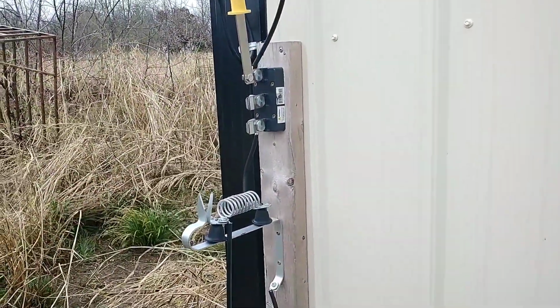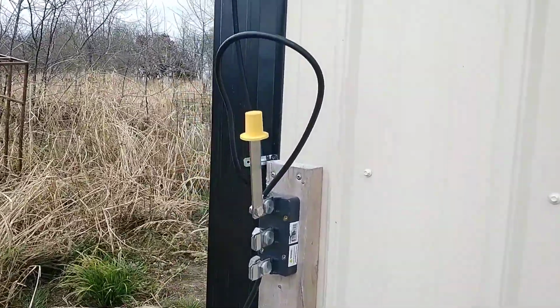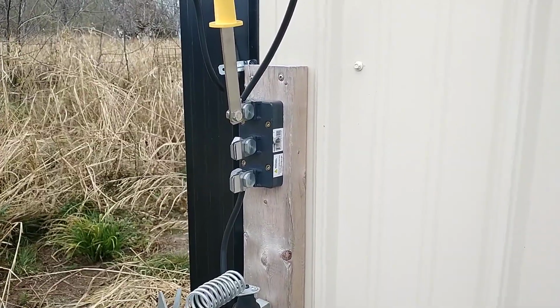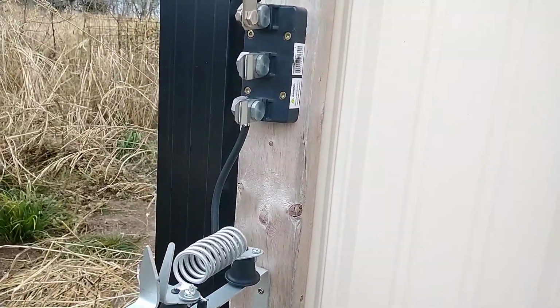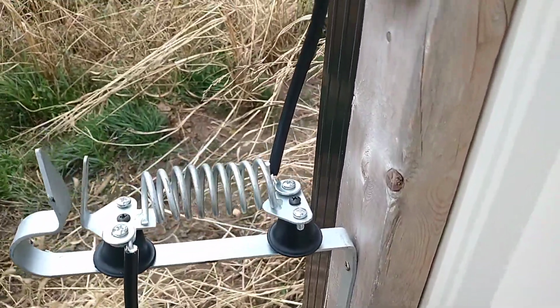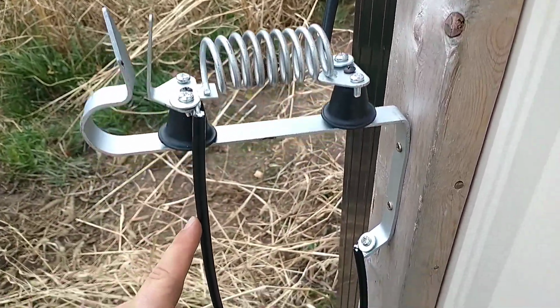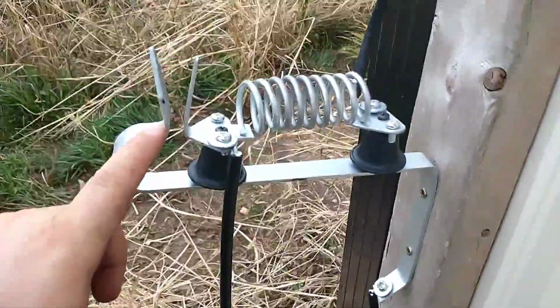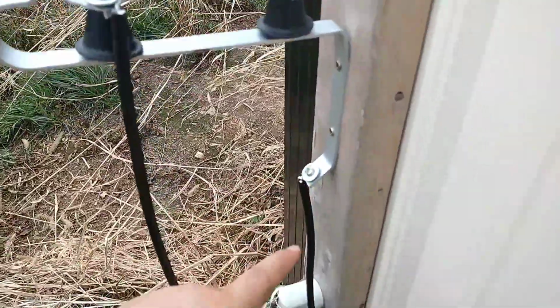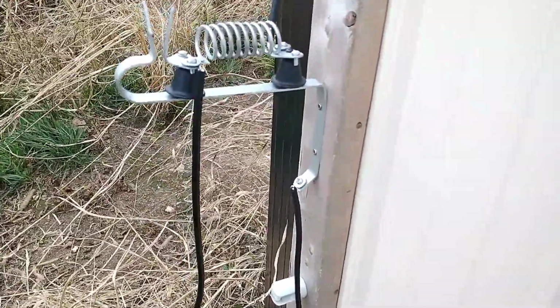And naturally my camera died as I was working on that, but here's the end result. So we've got our main power wire coming into the transfer switch, and then we come from the bottom side of the transfer switch to the lightning arrestor, and we connect to one side of the coil, then we go to the other side of the coil, and then down to our fence. And then this side comes around and is connected to our ground, our lightning ground rod. So that's a different set of ground rods than we have connected to the fencer.